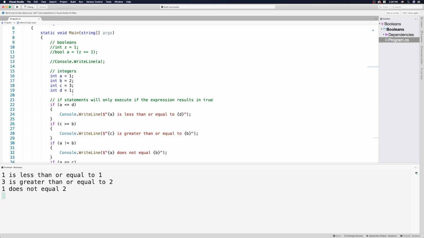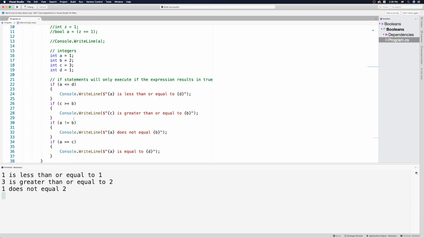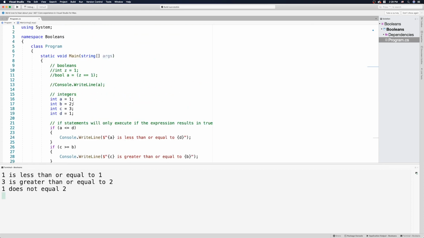So to wrap up, Booleans can only be true or false. Booleans can be set equal to a statement that results in true or false. And if statements will execute only if the result is true. And most of the time you'll see them in these comparison operators.